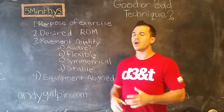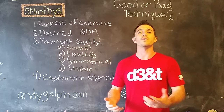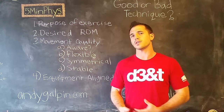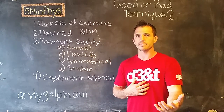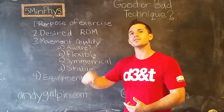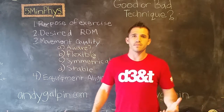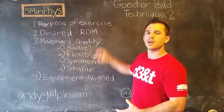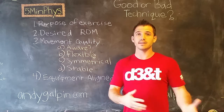The second thing I pay attention to: are we going through the desired range of motion? Most of the time, our default should be full range of motion through each joint — we want every joint going through the range it was designed for. But we have to realize all of our ranges of motion are different, and there are times when you don't necessarily want full range of motion. We have to understand what was the point of the exercise selection, and did we hit the desired range of motion — not further, not less.